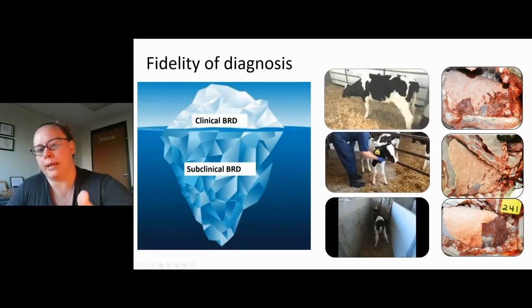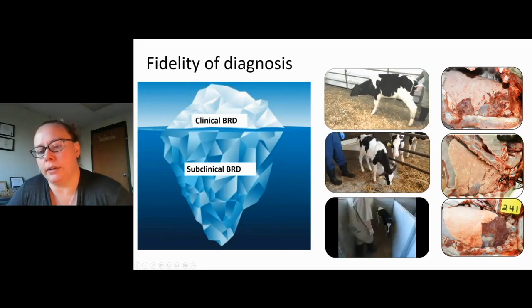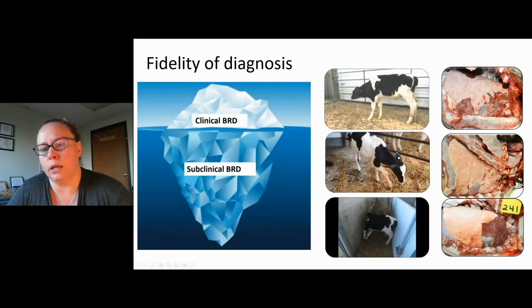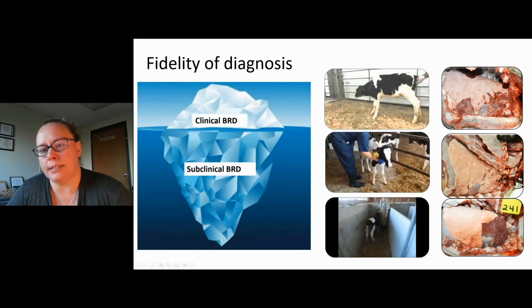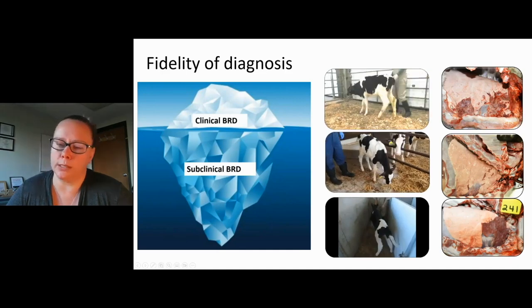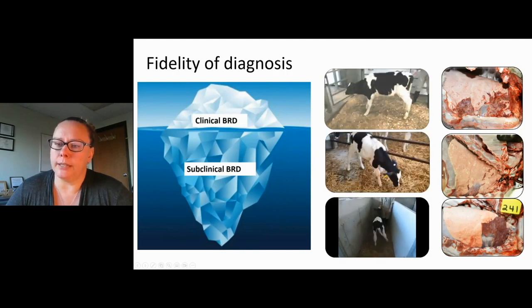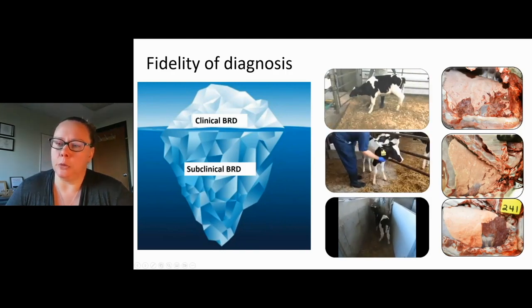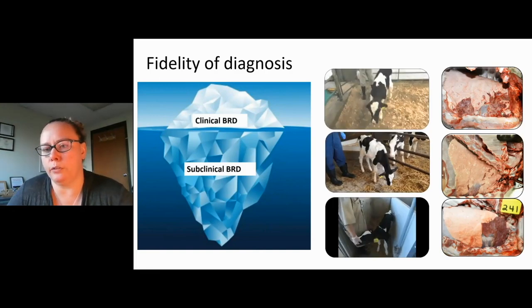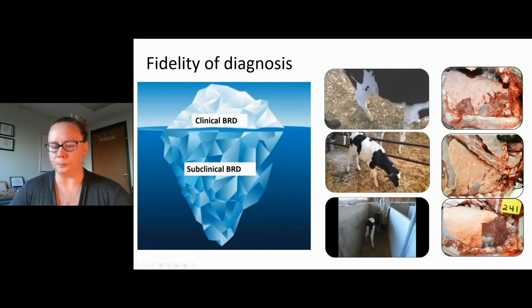And so we've lifted the rib cage up and we're looking down into that right lung, where we have one lung lobe that's completely consolidated. It's red and firm right here in front of the heart, which is located right here. We have a normal lung lobe right here just behind the heart. Then we have a second lung lobe that's completely consolidated here behind the heart, and then more normal lung up here towards the back. So for this first calf with 2 lung lobes completely consolidated like that, because each of these lung lobes is roughly about 6% of the mass of the whole lung, we can say that there's 12% of the lung affected in this first calf. Okay, hopefully that makes sense to you.